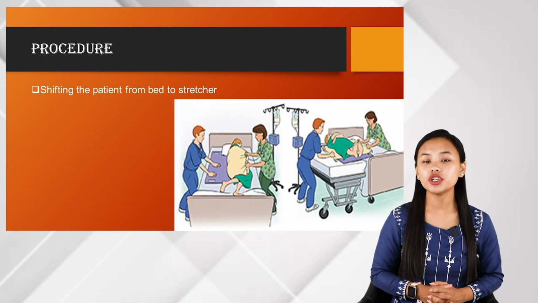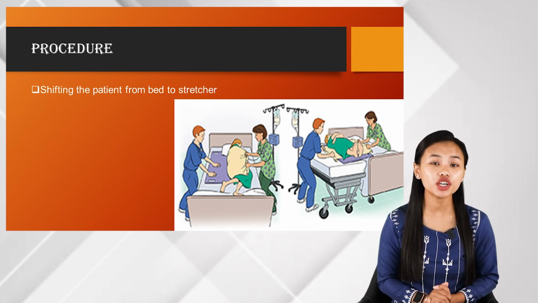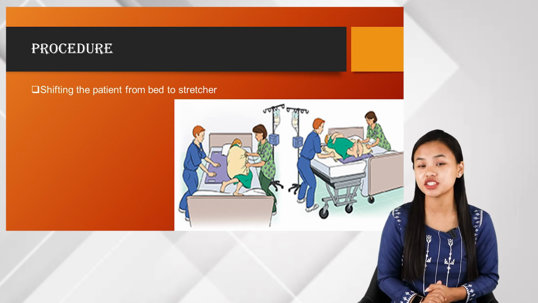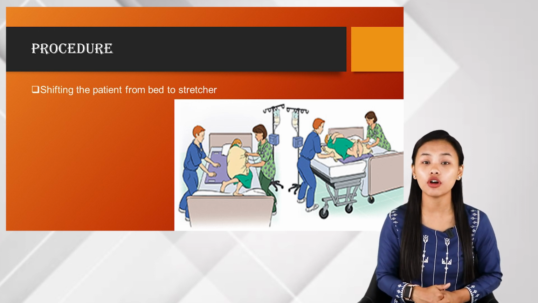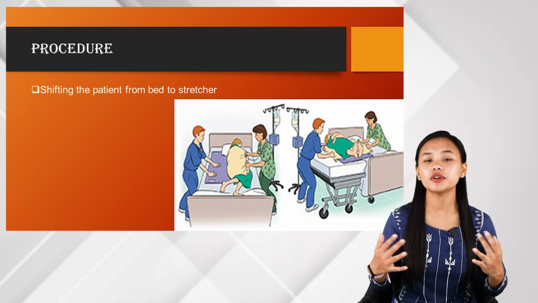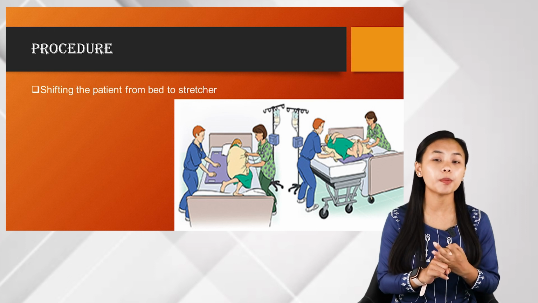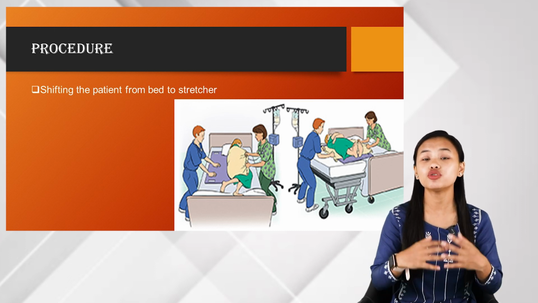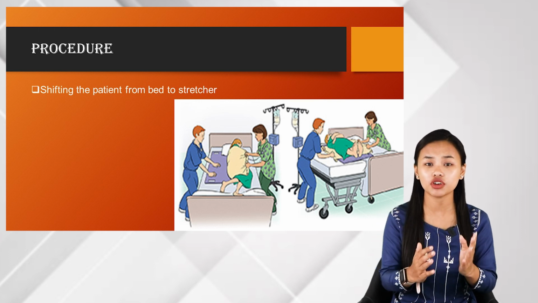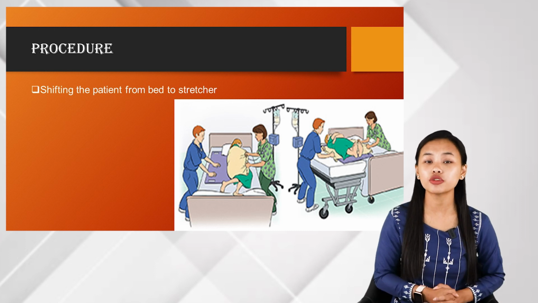And whenever you need to shift the patient from the bed to the stretcher, you must make sure that you first position the stretcher at the right angle to the head or the foot of the bed. You must call helpers and position them at the bedside, as well as move the patient to the edge of the bed so that it will be easy for you to shift the patient from the bed to the stretcher. Here again, there will be a nurse leader who must count till 3, right?